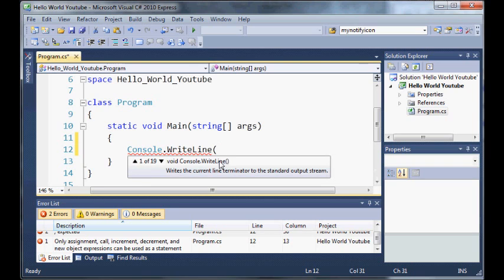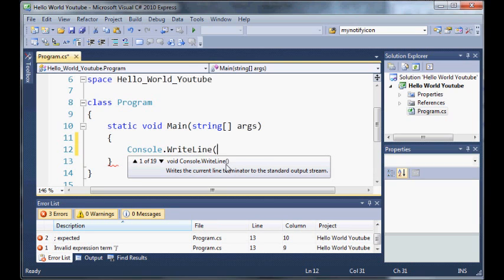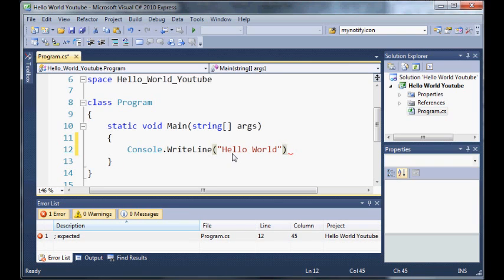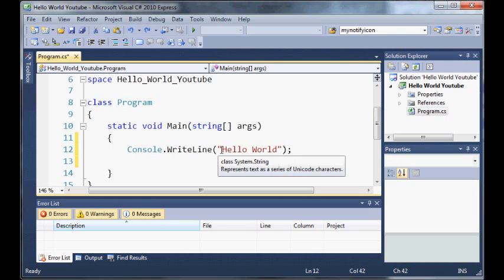So when we call WriteLine, you can see that it needs these two parentheses. Now inside these parentheses, we're going to tell the program what to write on the line. So we're going to do this by using quotes, and we'll type hello world. So basically what that's going to do is it's going to print out everything that's in between those quotes. Now every time you make a statement in C Sharp, you have to end that line with a semicolon. And so what we've done is we've typed Console.WriteLine, and inside of our parameters or parentheses, if you want to call them that, we've got our string or series of characters that is going to be printed out to the console. And in this case, it says hello world.